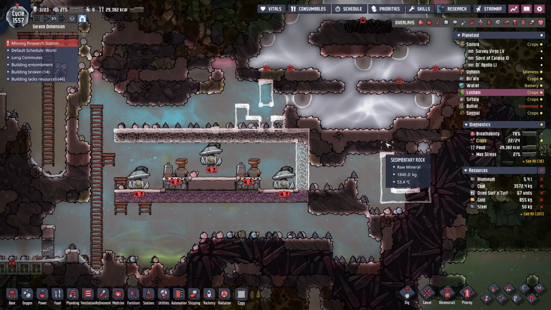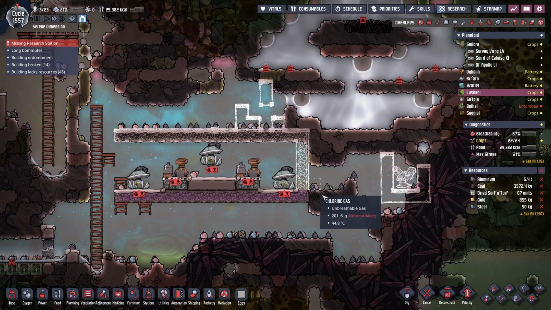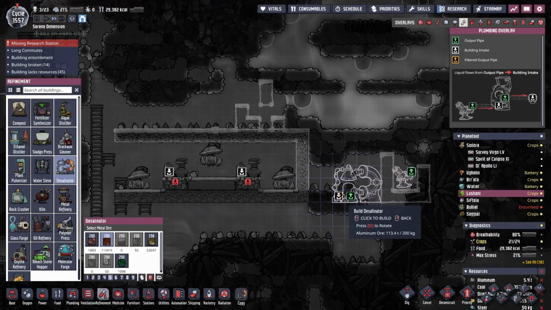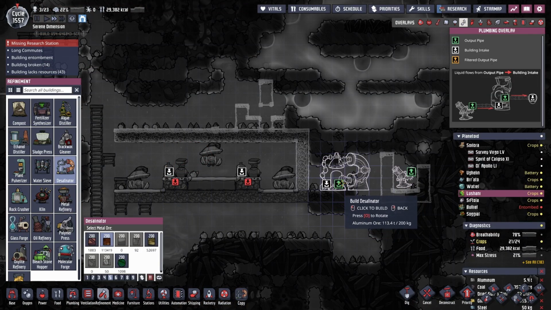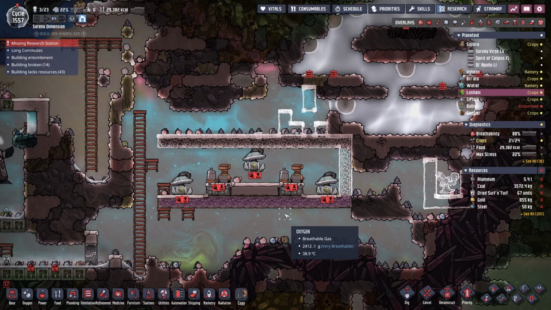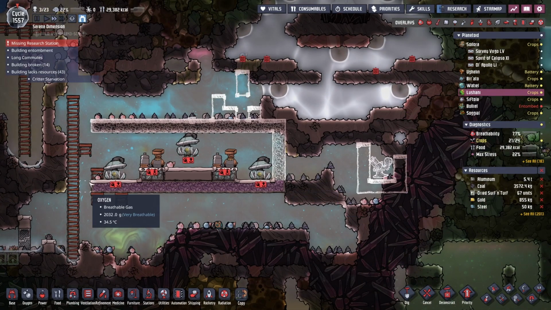Yeah, we'll build that so that way it goes down into this, and then we will have enough room for refinement and desalinator. We'll have room for one desalinator, which will be right here, right? And that'll be fine. That'll work. We'll keep this an actual insulated tile, and then we'll go down and open this up in this way.